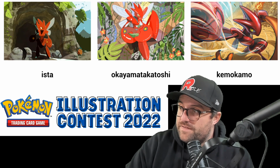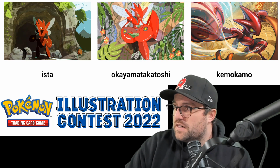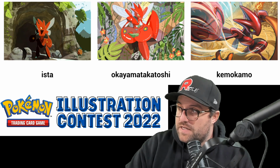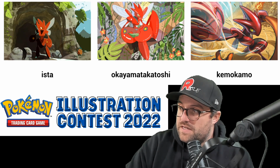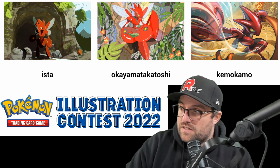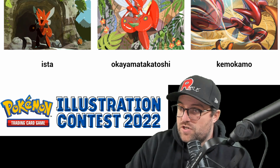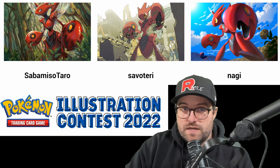Here, very fierce. I guess he's fighting a Charizard. I didn't notice that the first time I looked at it, but he's got the Charizard by the tail. We got the Charizard claw in the bottom there. That's pretty cool. Beating up on the Charizard. That probably shouldn't happen as a steel type.